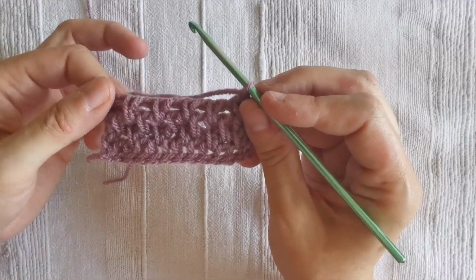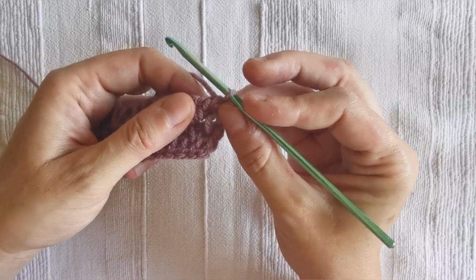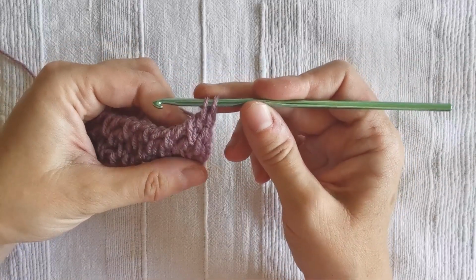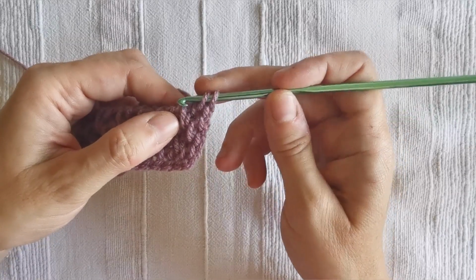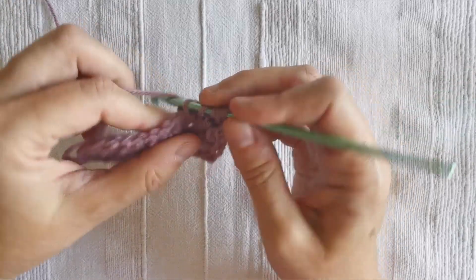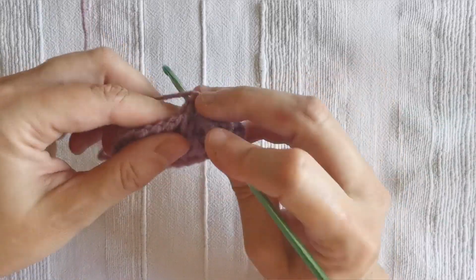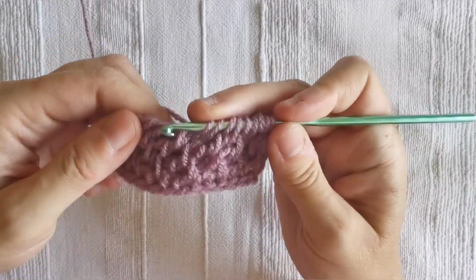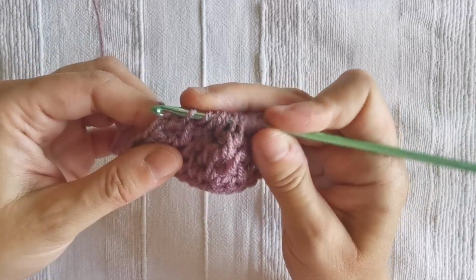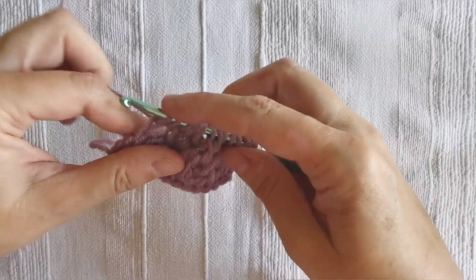Okay, and in the next row we will repeat what we have done in row number 3. So we begin with a Tunisian full stitch in the first space where we had our yarn over in the previous row. So full stitch, and then we will work a Tunisian simple stitch in the next stitch. Here, Tunisian simple stitch, full stitch, simple stitch, full stitch, simple, full, simple, full, simple, full, and a closing stitch here in the border, and return.